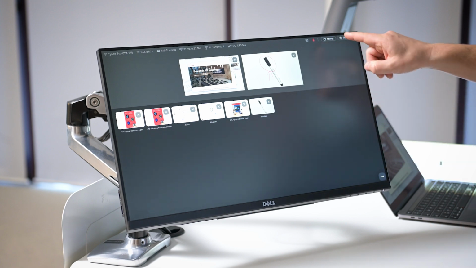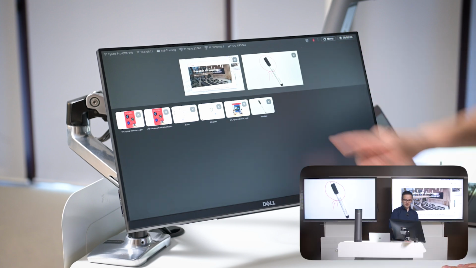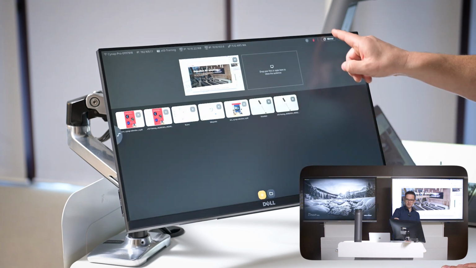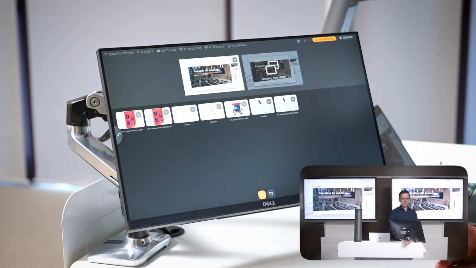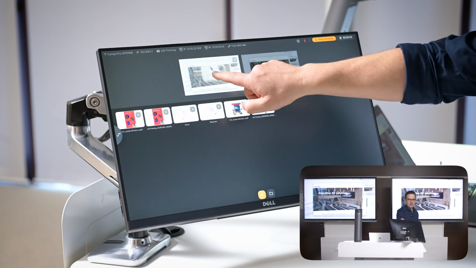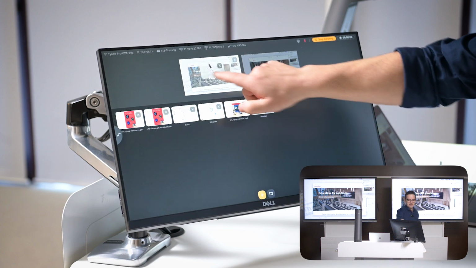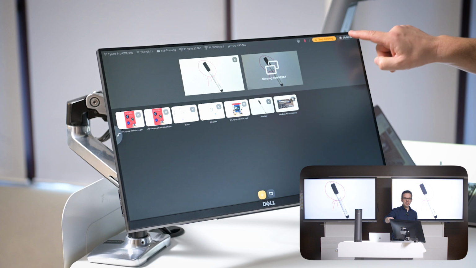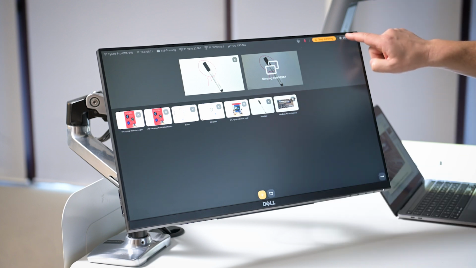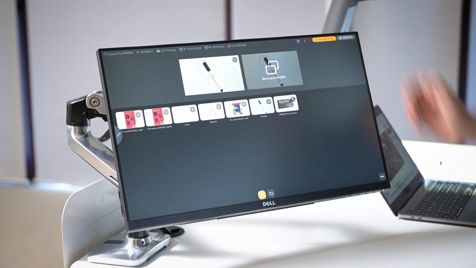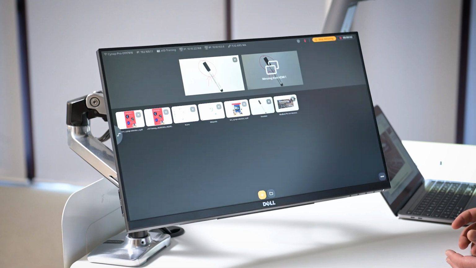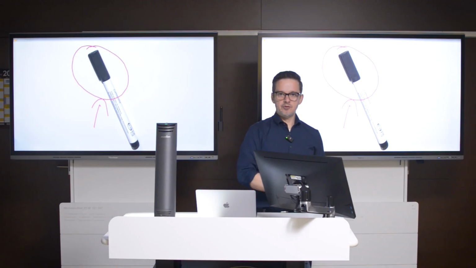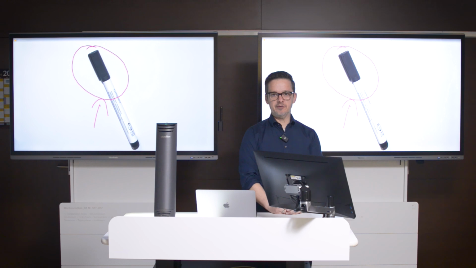On the right top of the screen, we have two functions. One is the mirroring feature. Mirroring means it's always the same content on both screens. So when we bring up, again, let's say the annotated snapshot, it's on both screens. And depending on your configuration of your installation, just a hit on the recording button here will start the recording to Panopto or to your network drive, depending on the configuration.